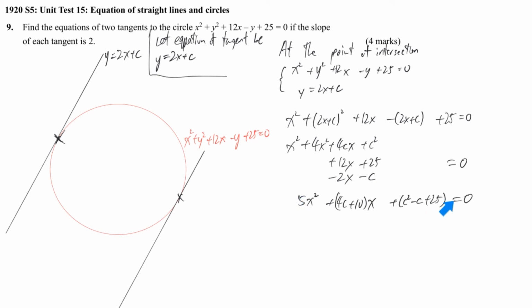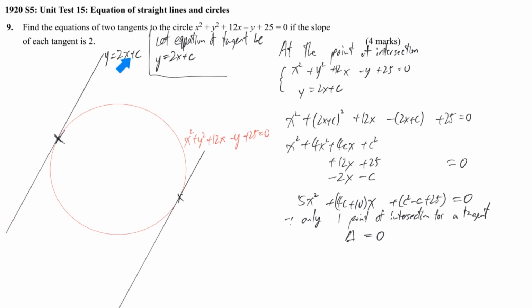This is a quadratic equation to find out the value of x, which makes the point fulfill both situations together. But we just focus on the fact that there is only one point of contact. That means in this quadratic equation of x, there is only one real root of x. Therefore, we consider the delta equal to 0. And don't think that there are 2 points of intersection. For each tangent, we are just talking about 1 point of intersection.